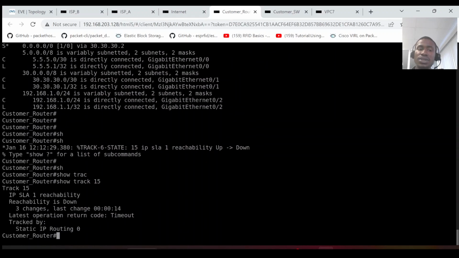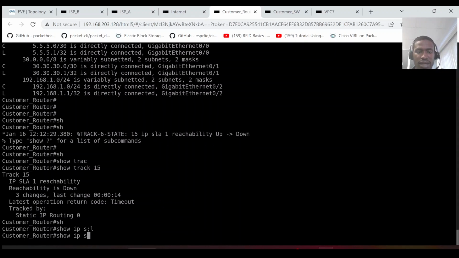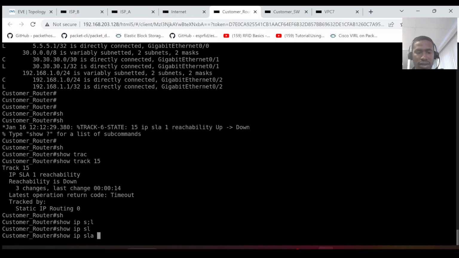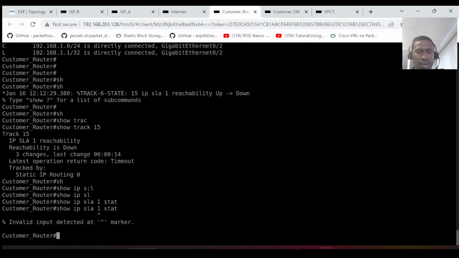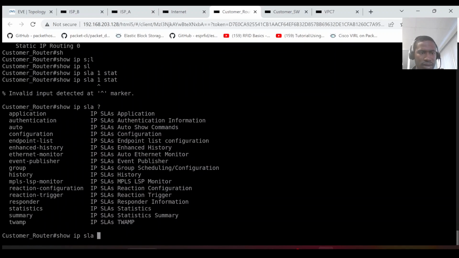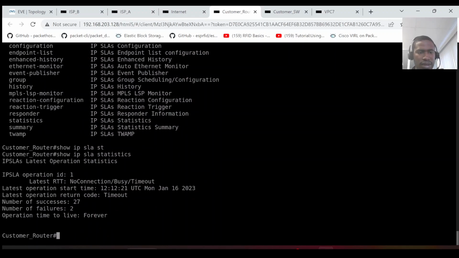If I do show track 15, reachability is down. It's tracking IP SLA. So I say show IP SLA 1 statistics. The number of failures has incremented.